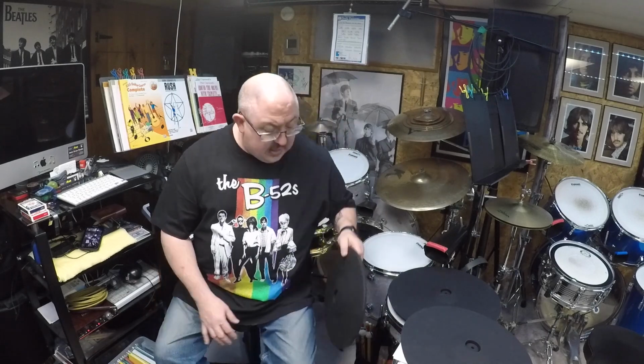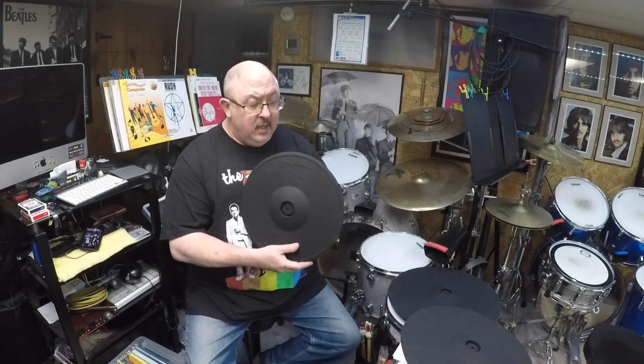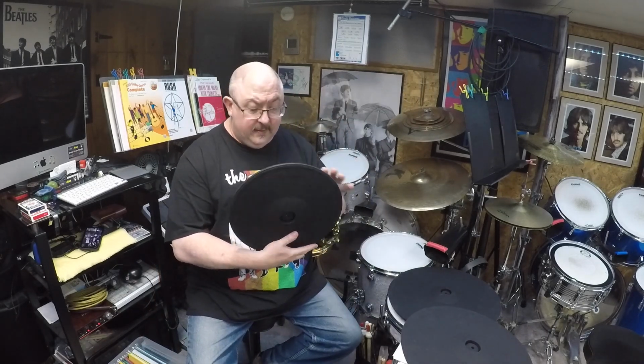I wanted to get some cymbals for it, and the problem is if I went with Roland, they're just way too expensive. Just the hi-hat alone is almost $1,000. So I wanted to opt for something other than that price range, and I looked around and I saw these cymbals made by Lemon. I got two of these in the 13-inch, and they have ride one, ride two.